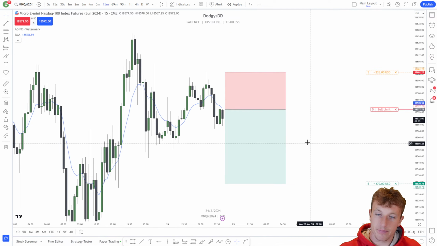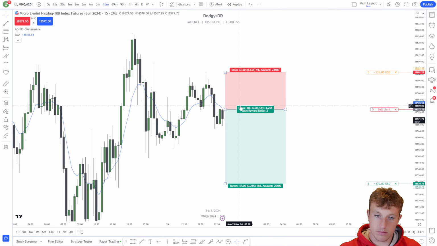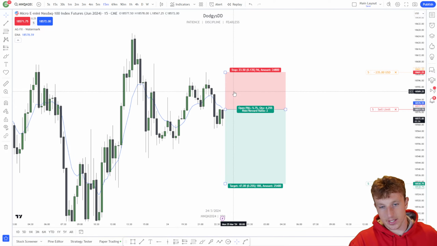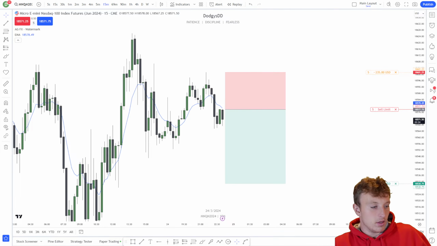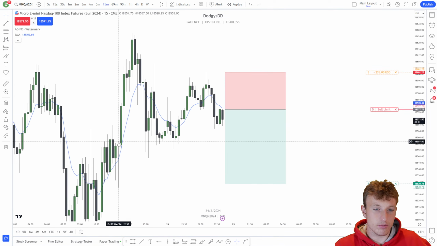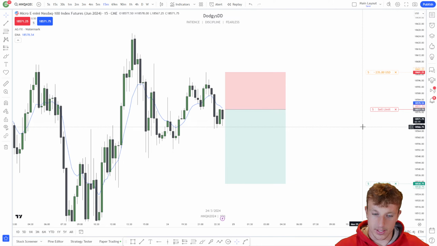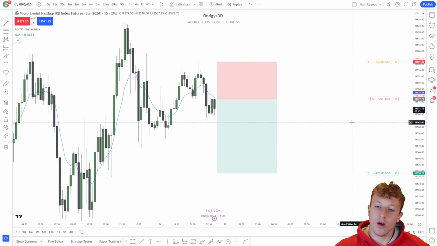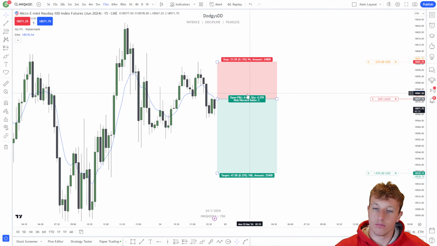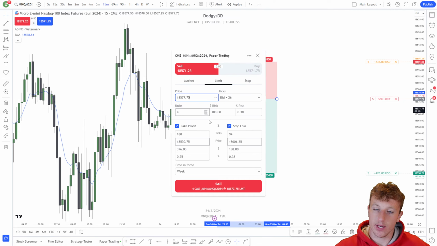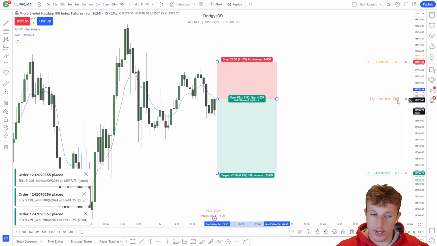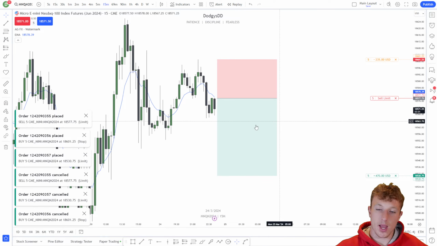Obviously, the percentages are a little different because as the account goes up, the percentage is going to change, but you guys see what I mean. That's really important to understand. Why? Because risk management is everything. All you need to know how to do is click create limit order, type in the risk you want to take, which this risk would be 250. It allows me to take 5 contracts, and that's what I do. I'd sell 5 contracts.